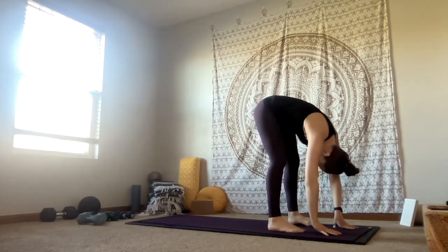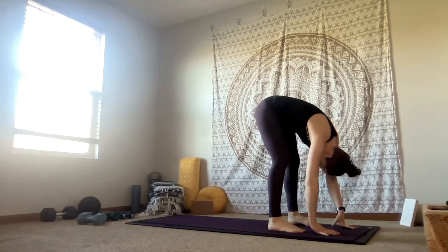Feet hips width distance, maybe a little bit wider. Let those arms hang down heavy.